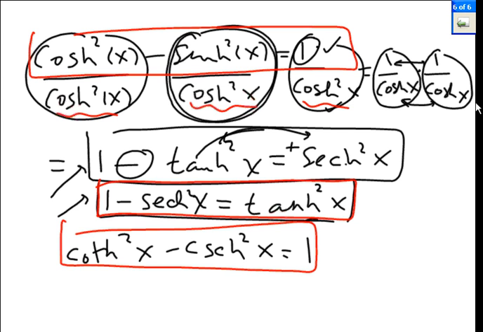Well, I'm getting tired of doing this. Look it up in your book and your textbook. Go online and look up hyperbolic identities, identities of hyperbolic functions, and you'll get all of them. You even have some for inverse.